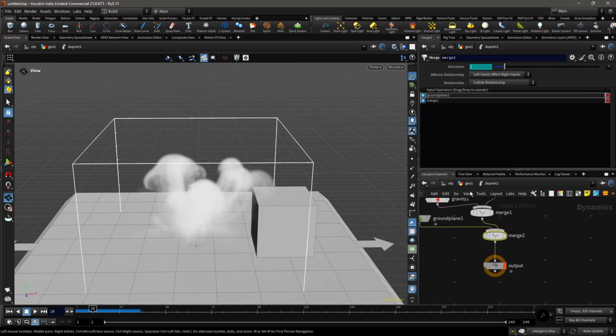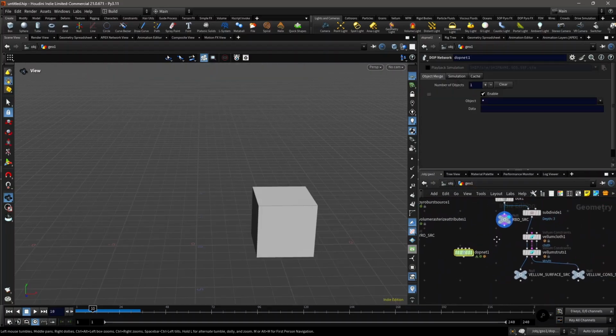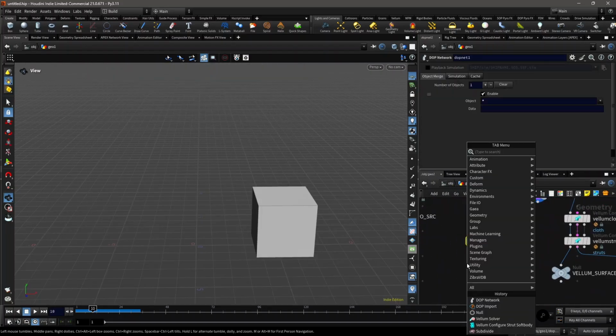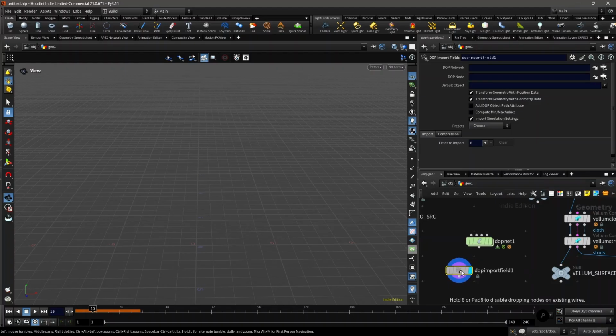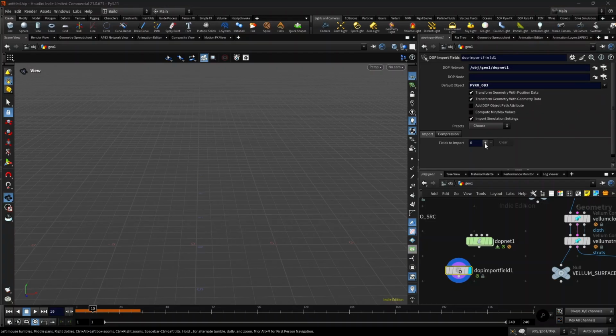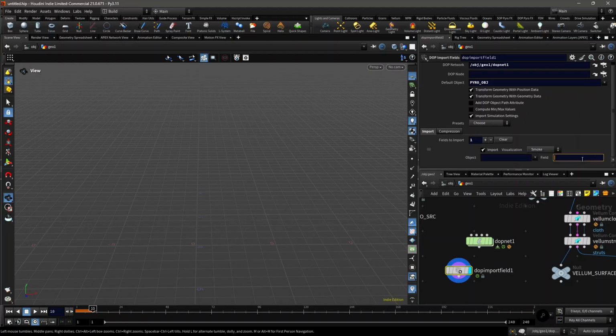As you can see, if we drop down a DOP import field node over here on the SOP level, we'll see it clearly. So you have to set the DOP network to the DOP network node, and we'll set the default object to the Pyro object, and we want to import the density field.